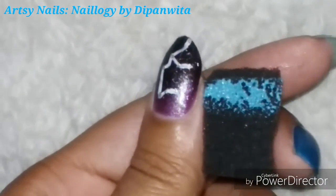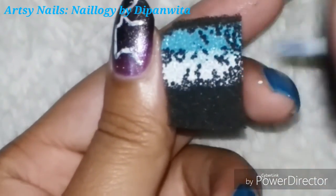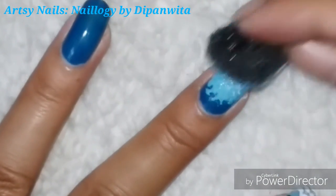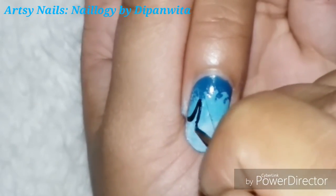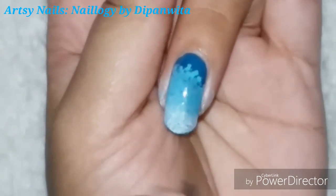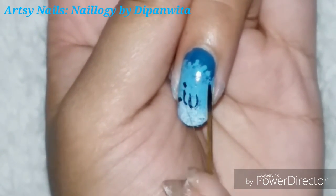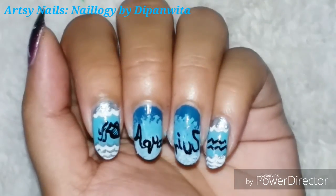Moving on to my favorite part — I come back with the sponge and use light blue paint to dab on my middle and ring fingers over the dark teal base. This time I decided not to smooth the entire look with clear nail polish because I kind of like the wavy type of look that the sponge dabbing created, so I'm just going to leave it. It's not a perfect gradient but the effect is pretty nice.